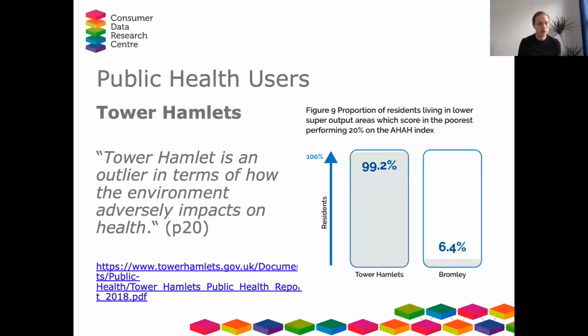From a more applied local government aspect, it's been used by quite a few local governments around targeting areas and trying to understand the state of inequalities in their local environments. For example, the Tower Hamlets local authority were using AHAH, our overall index, to make a case for how unhealthy most of the areas in their local area are. In particular, they said that the majority of their population live in areas that are classified as quite poor on our AHAH index compared to other London boroughs. And therefore they were making the case that they need to intervene in environments to try and change those, to make them a bit more positive.